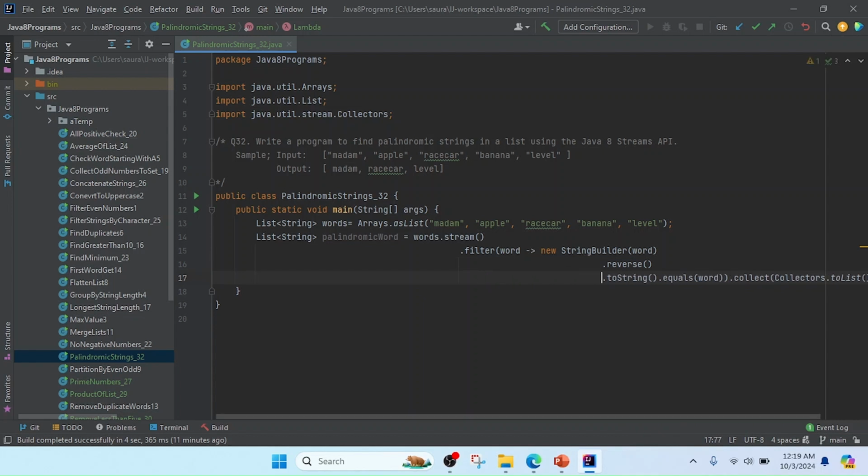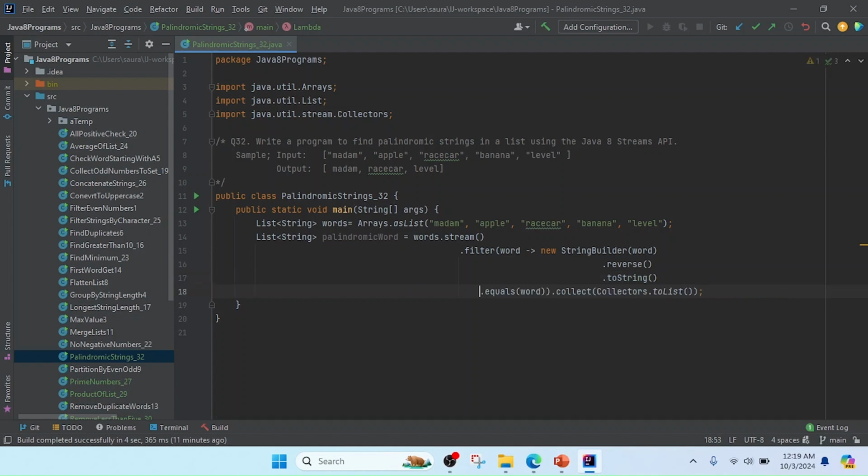So I just converted it, and now I am comparing the content of the two objects. So I used dot equals, and after that I just collected this value. So you can see the opening and closing of the brackets, and I use dot filter.